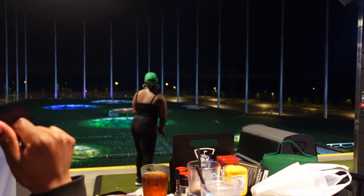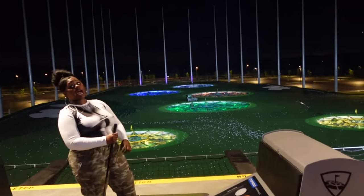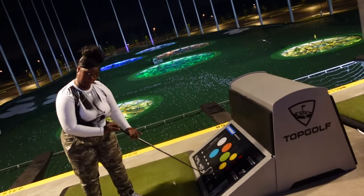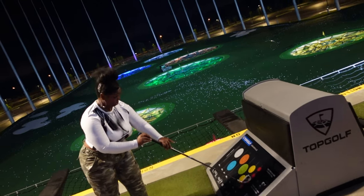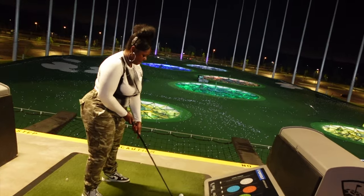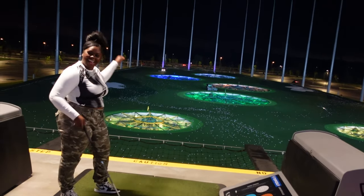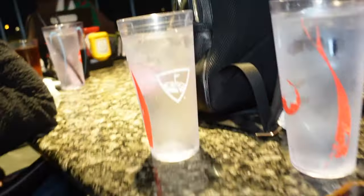Okay, Top Golf with the good mirrors. Period. Let's go, best friend. Okay. For some reason, Tom was shocked. I would have been doing the same thing. It's my turn. Y'all thought I was better. Go. Oh, listen, I was about to say, please don't embarrass yourself. Okay. I suck, y'all. Oh, yes, we got waters. Thank you.